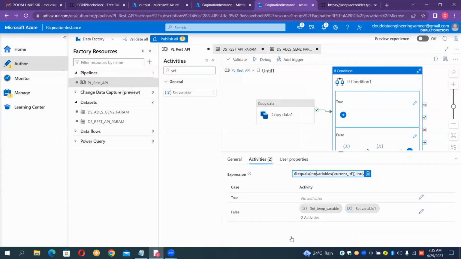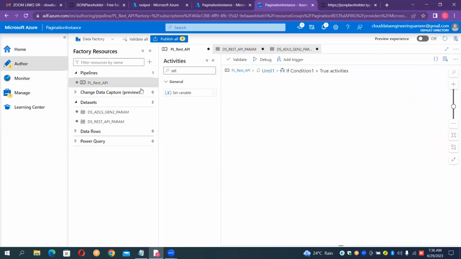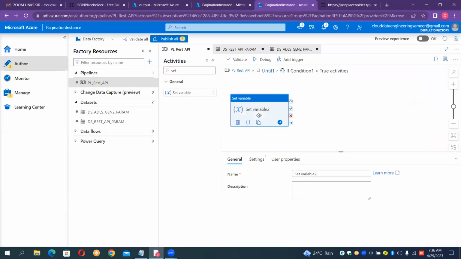That's it. Finally, guys. So once it is done, now can you see here? You have to use it here. Now go inside true and use the set variable once more. Set as 0.